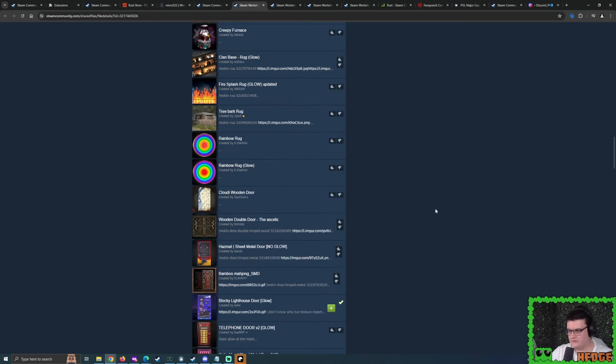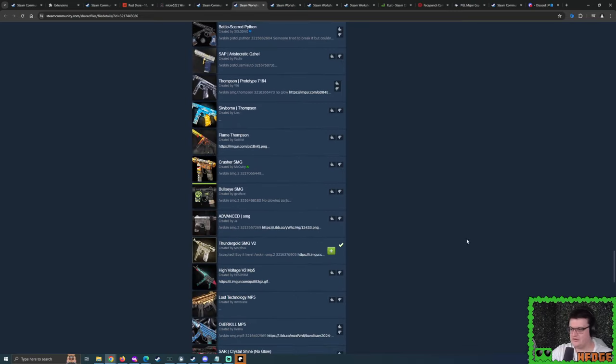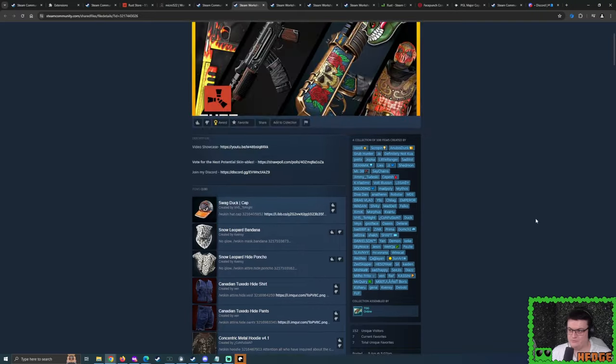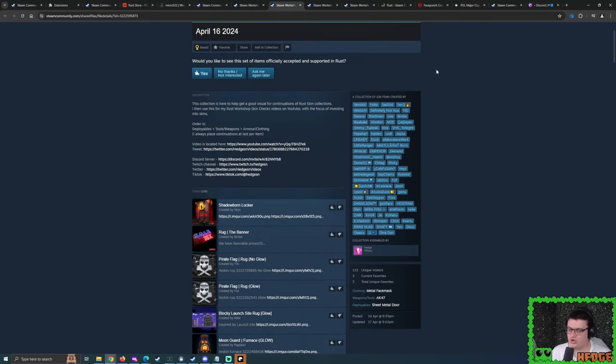Shadowborn Large Box, Kinkali Furnace. I mean, we've already talked about them, haven't we? So you get the idea. So what could be accepted? I don't know. Facepunch decides. But I can show you with the likes of Mr. Micro's website what everybody's supporting.